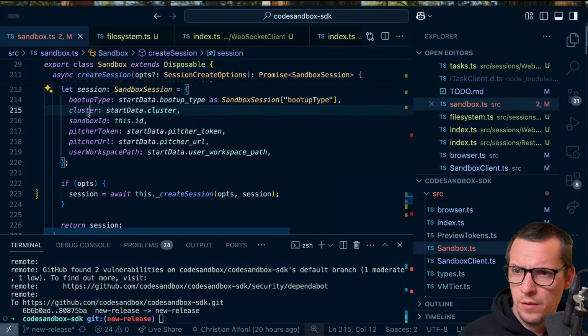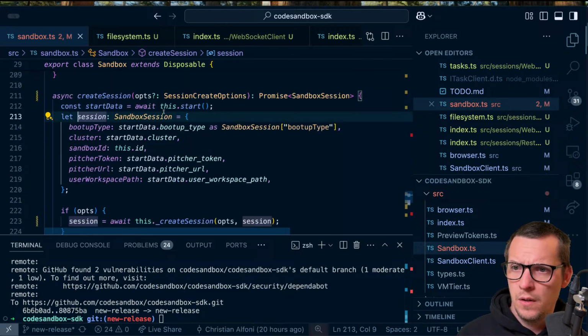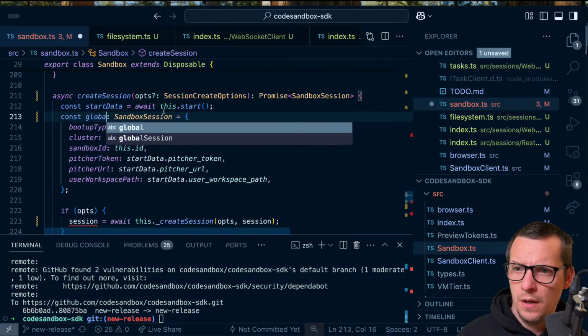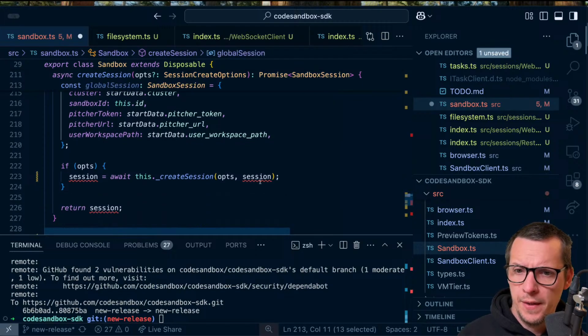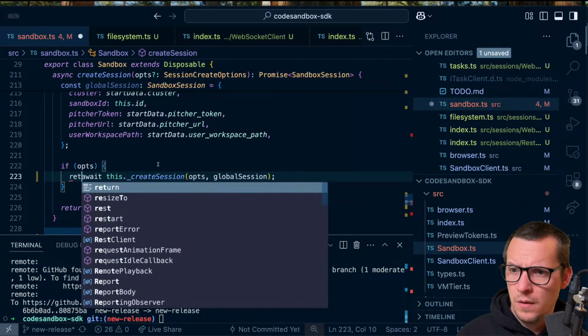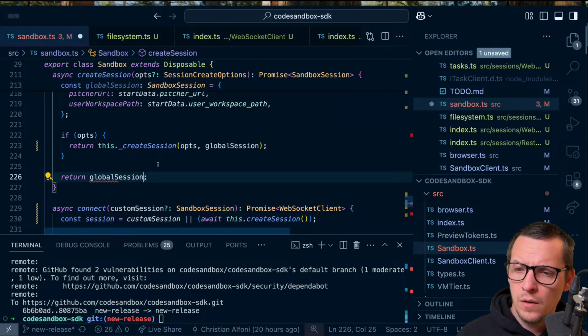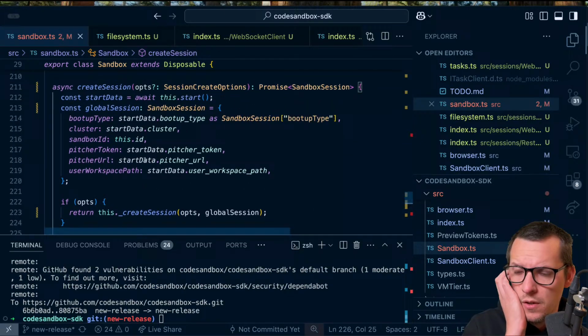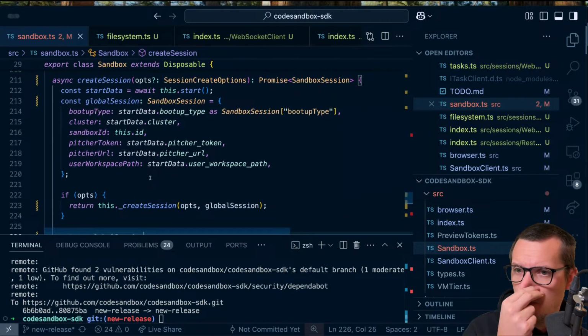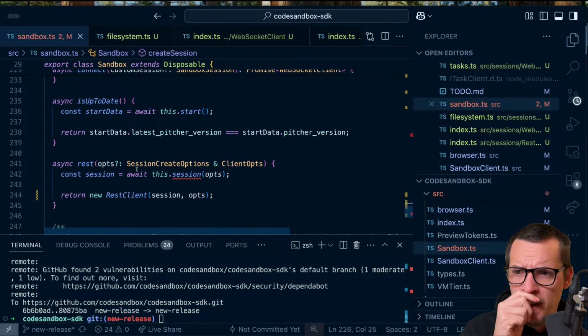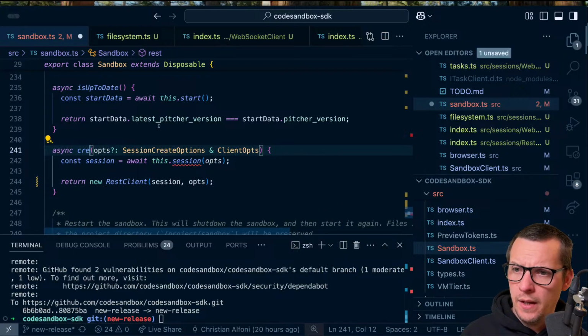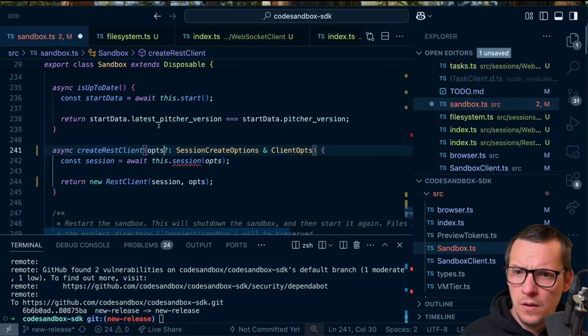I think we're still gonna call it global session, just to be perfectly clear about that. I'm gonna return that one. I guess we don't need to wait it. Or we return the global session. Cool, this makes sense. And then we had create REST client.